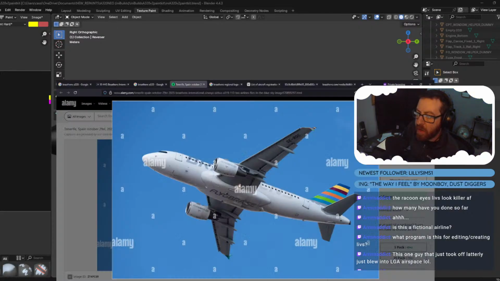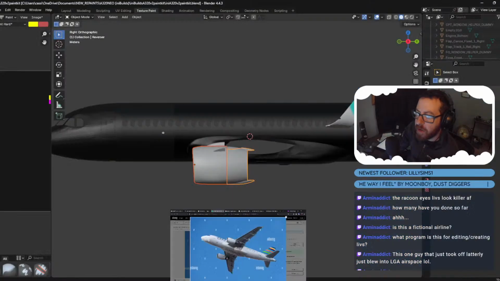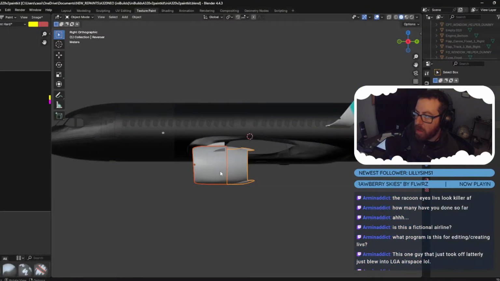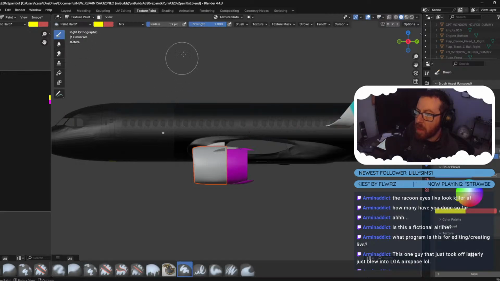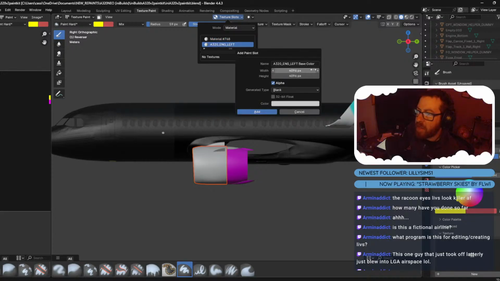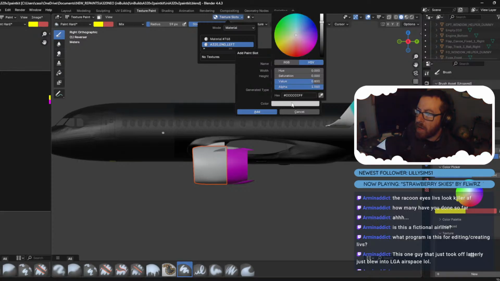I think that Braathens just has default color. Okay. They use the light color. Engine left. Base color. Black.